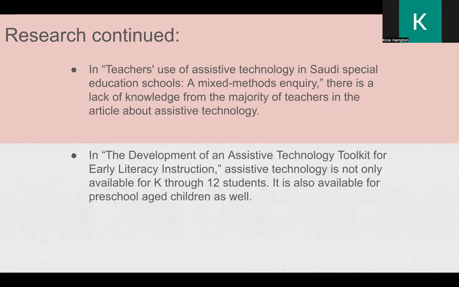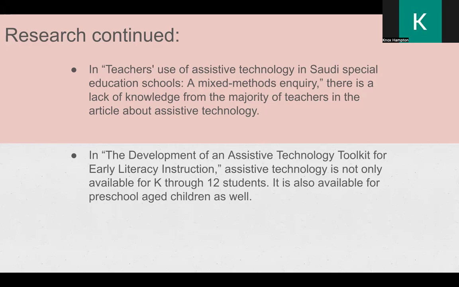Now, continued on in our third article, there is surprisingly a lack of knowledge from the majority of teachers presented in the article about assistive technology. I believe the statistic was like 90 something percent of teachers didn't implement it, and also 90% of teachers didn't know they had that type of technology at their disposal. And it's really depressing that you have something so close that can help a student succeed, but you're just unaware. I bet those teachers were kicking themselves over it. It's probably very frustrating.